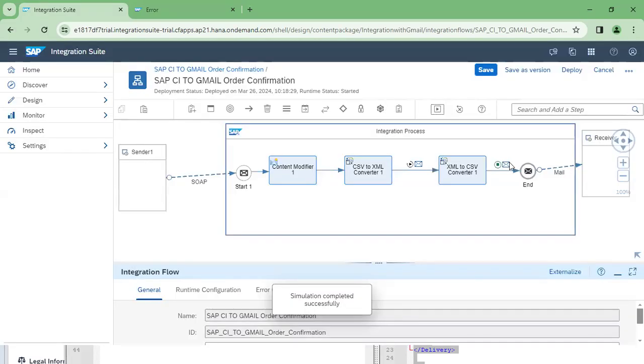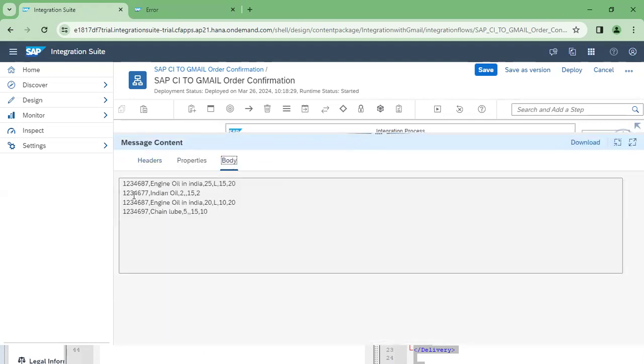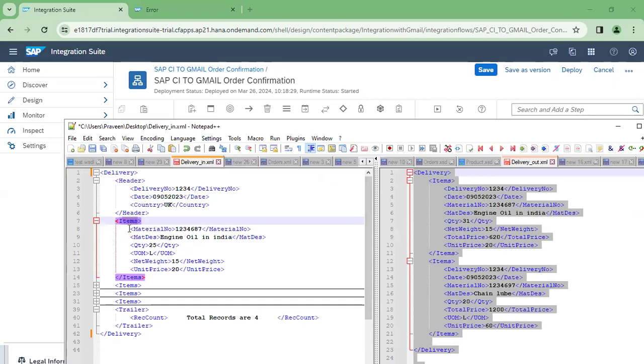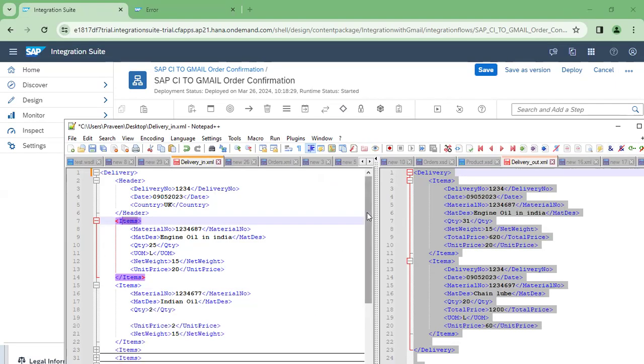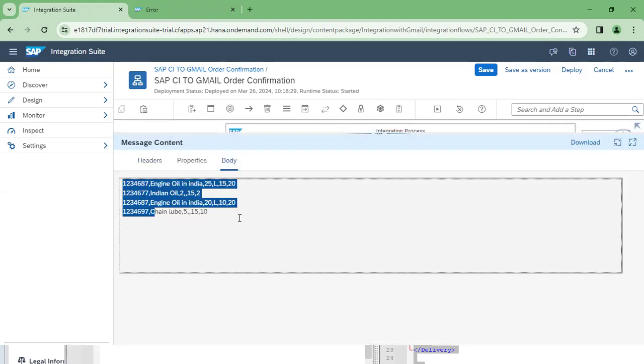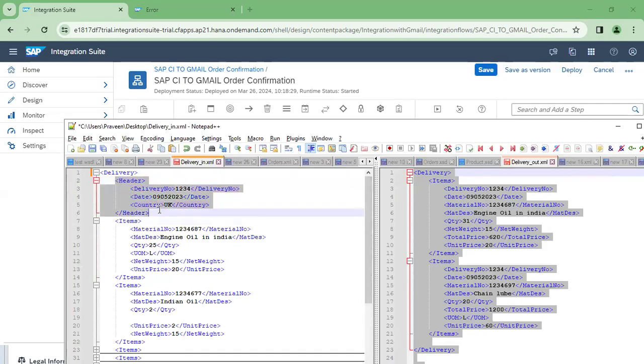Okay, now see the output. See, 4 items: 687, 677, 687, 697. All 4 items are converted. What I am saying is, along with these 4 items, I want this header also.